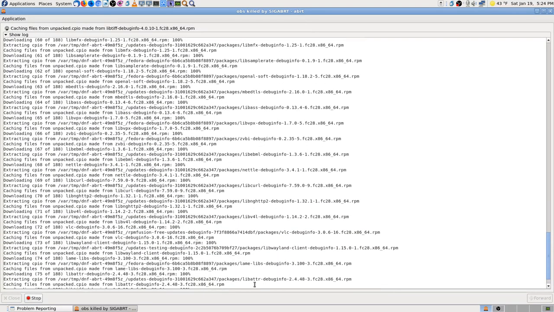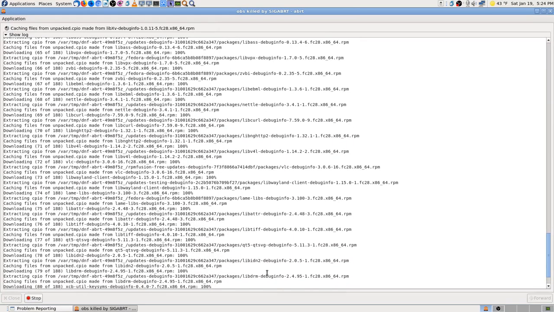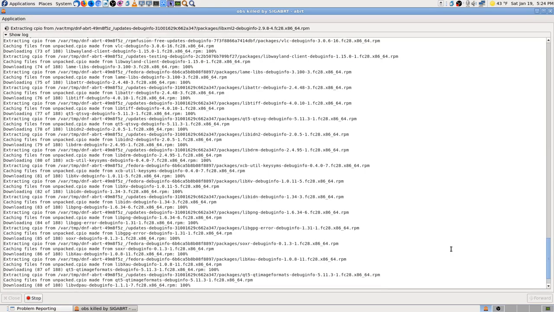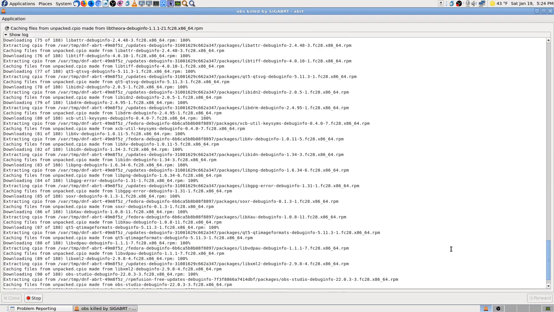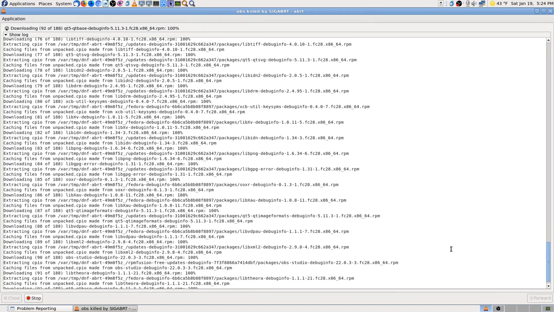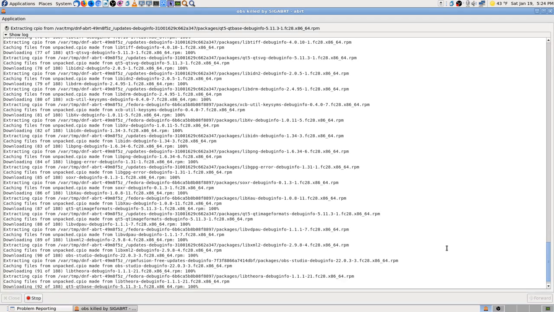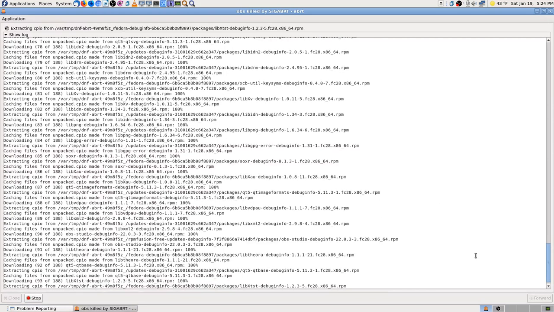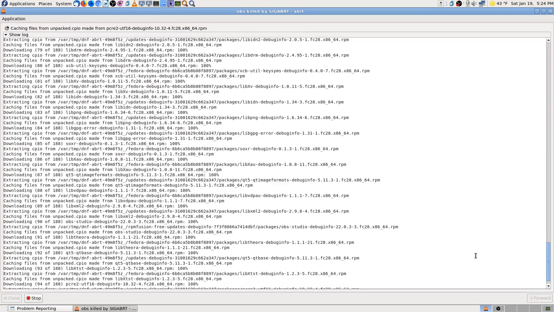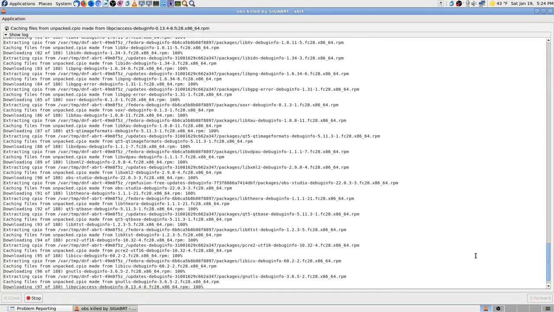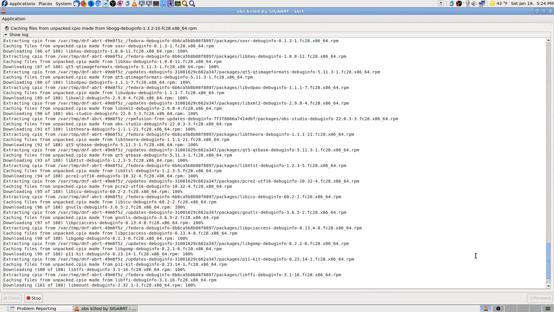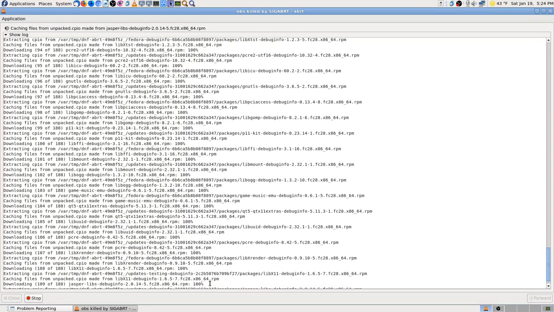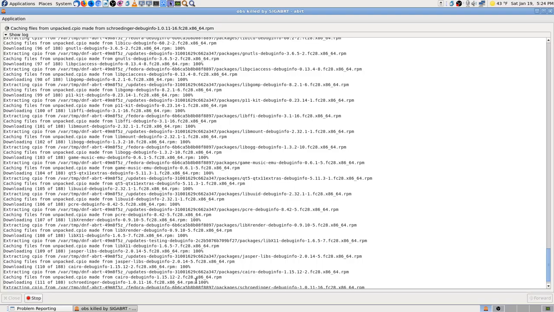I don't even remember whether or not I did it, but evidently I did, because I thought it was hanging up on that, maybe. I was in a hurry every time it came up, and I didn't want to read everything. But this time I just kept clicking yes, okay, and I said, hey, it's downloading the debug packages. So I thought, okay. But I swear yesterday I tried it, and it just errored out and said, can't do it, sorry. I think I have some screenshots of that. But it may take a little while to install this.